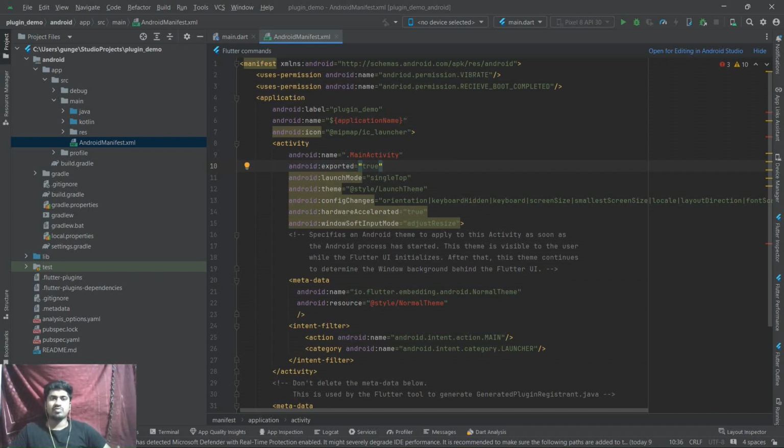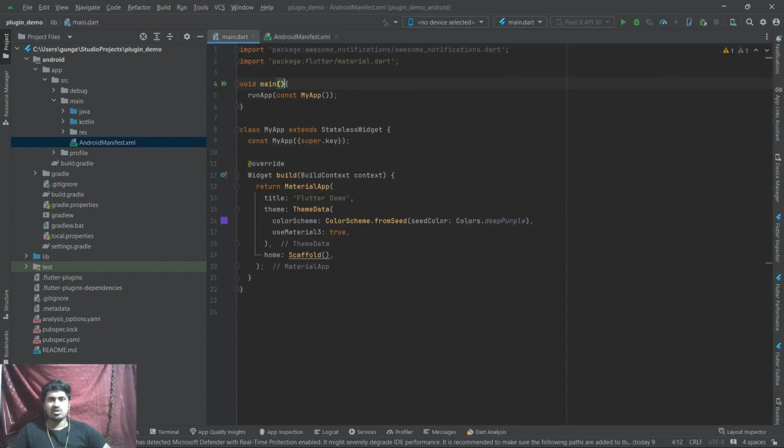Now we'll move to the main.dart file to actually initialize our plugin and write the logic of our application. We can see that the package is already imported here. We'll make use of it to initialize the app. We'll first set the main function to be asynchronous.